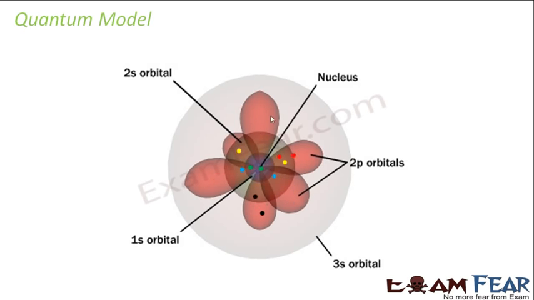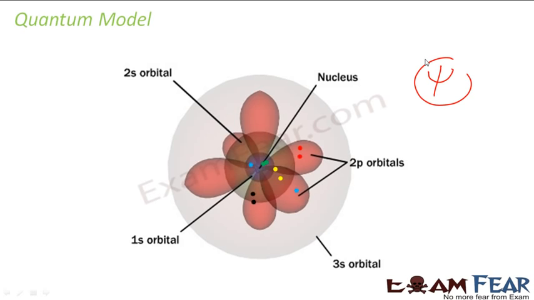And this, the pink one, is nothing but a p orbital. The probability of finding these 2 electrons is high in this region, and we call it a p orbital. The probability of finding the yellow electrons is high in this spherical space, and we call it the 2s orbital. The probability of finding the green electrons is high in this spherical space. We call it the 1s orbital. And that's how it is. It's all about orbitals, and orbitals are nothing but the wave function of the Schrödinger equation. They're just the wave function, and it's all about the probability of finding electrons.